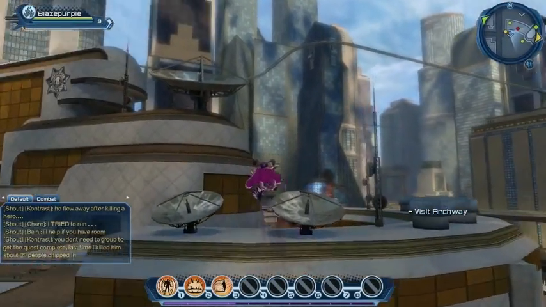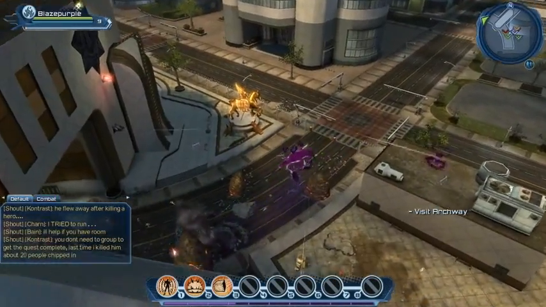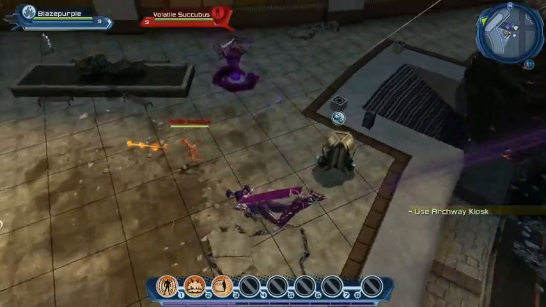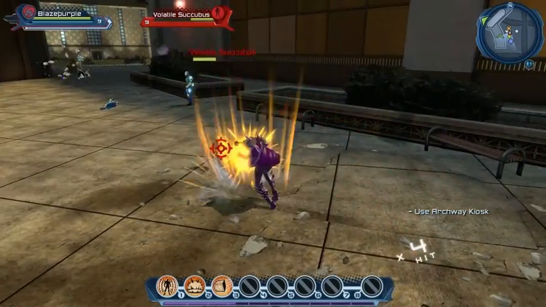So it's telling me to visit the archway, super speed. Like it's around here somewhere. There it is, and there's a kiosk I can use. Just clear out the rabble a bit.